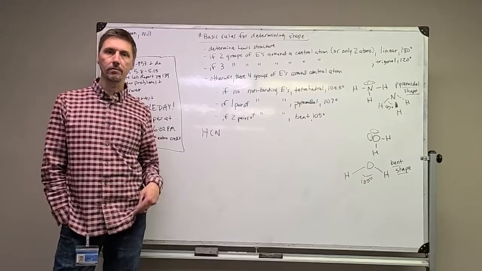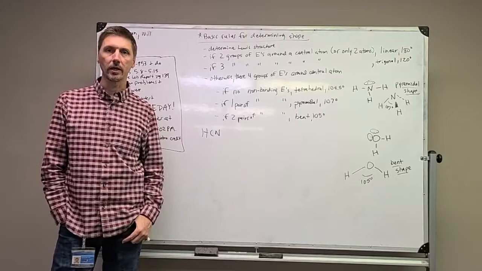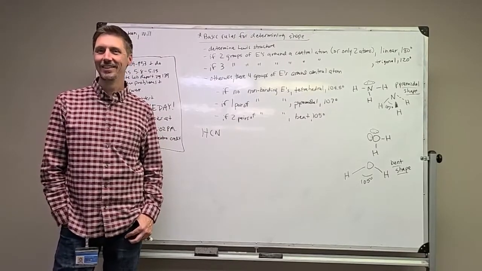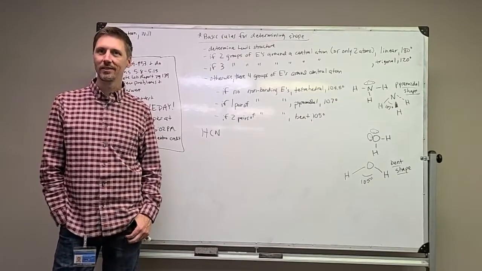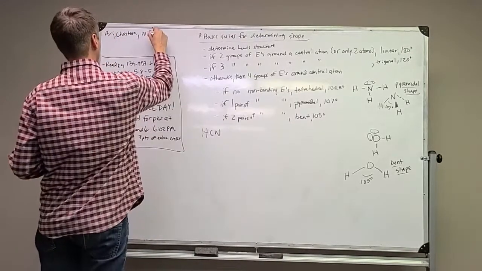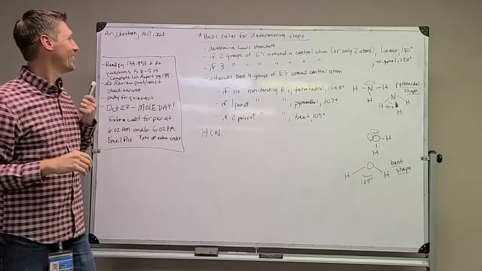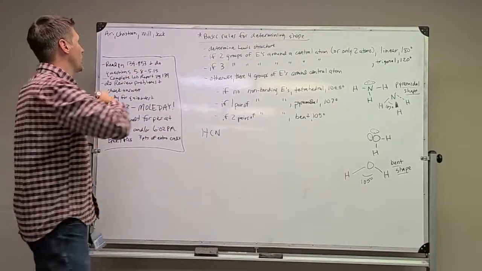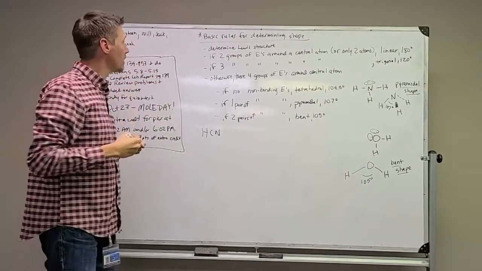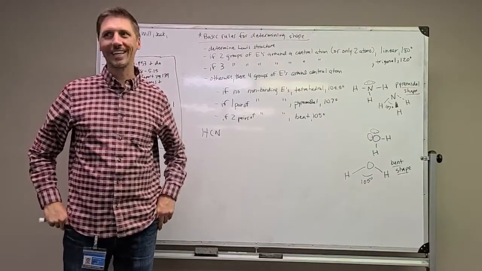You guys watching this online can't see that, because you're looking this way, but every one of them has fallen asleep on me. Wake up! You guys don't remember? How do you find the central atom? Oh, the one that needs the most valence electrons. That's it. The one that needs the most electrons. Hey, you got in there, Jack. Nice. Finally, took an hour, 15 minutes. And you know what? I want to go ahead and give one to Hannah too, because she let me know that my camera had quit working, even though it hadn't really.